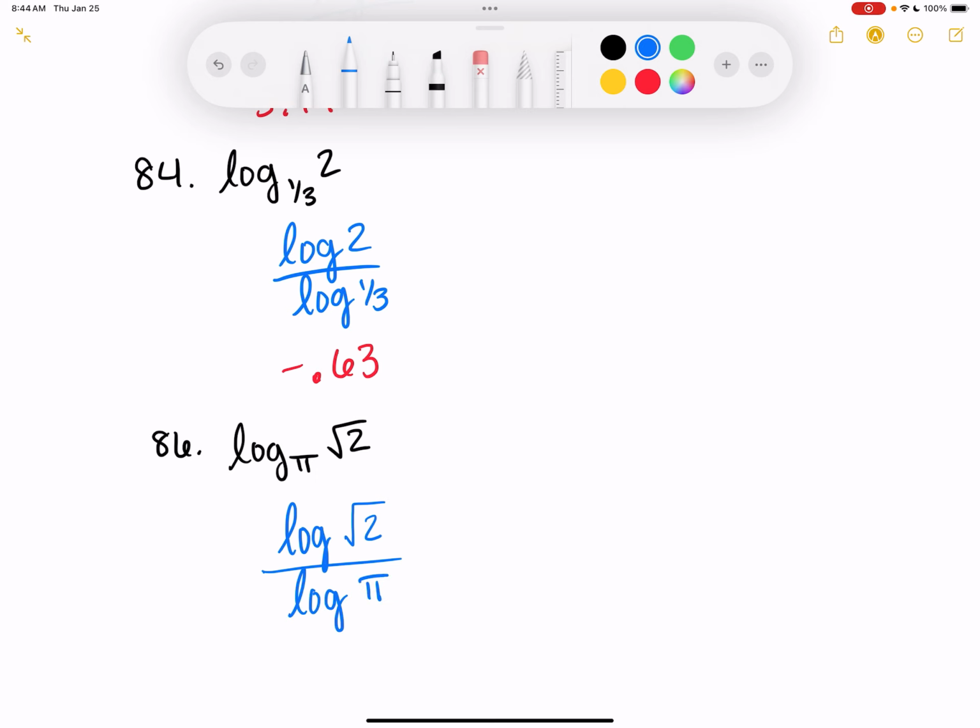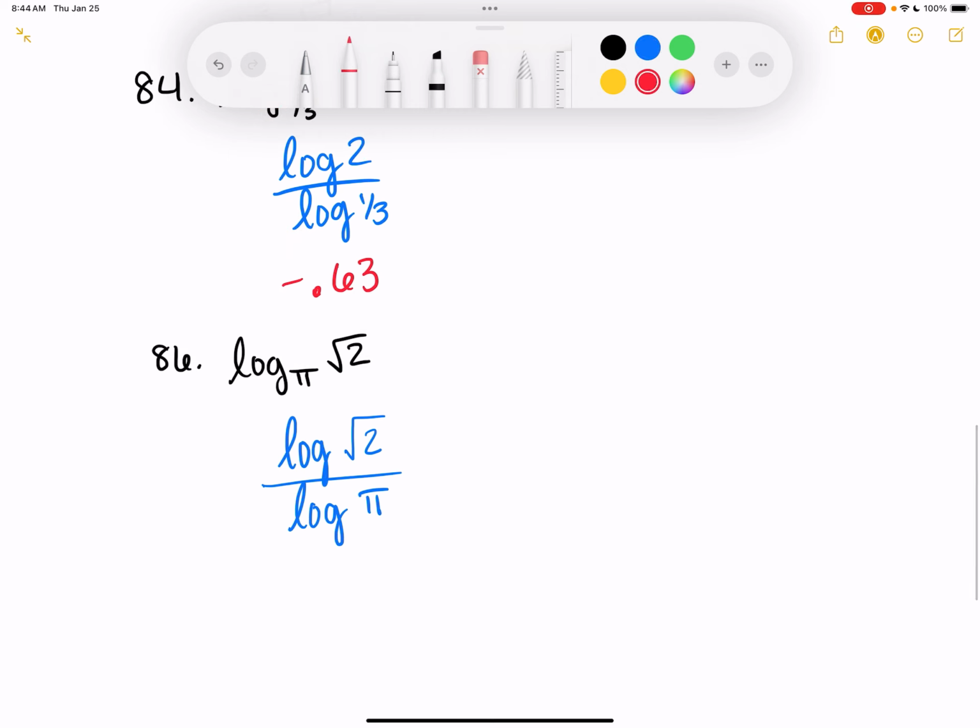So at a minimum, even if you didn't know there was a pi button and you just use 3.14, still write pi here, because that at least shows me you know that you're setting it up. And I mean, using 3.14 should get you pretty close to whatever it ends up being. So log of, and the square root is above the little x squared over here. So you have to do second, and then that button, 2, close the parentheses, divided by log of second, and then you hit the little caret button, there's the pi. And so that ends up being 0.30.